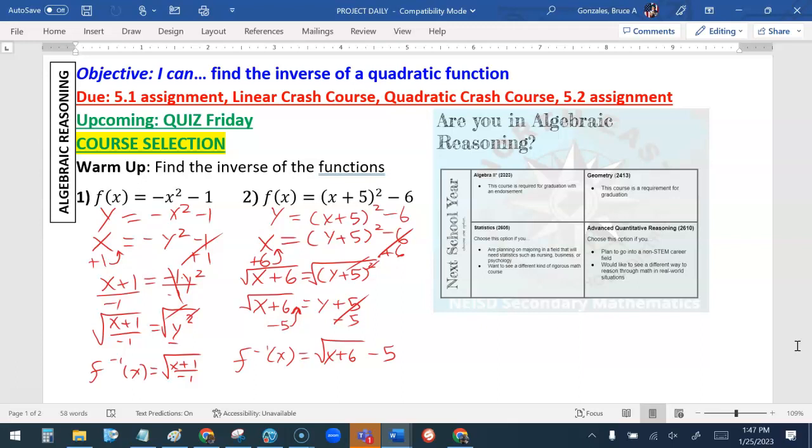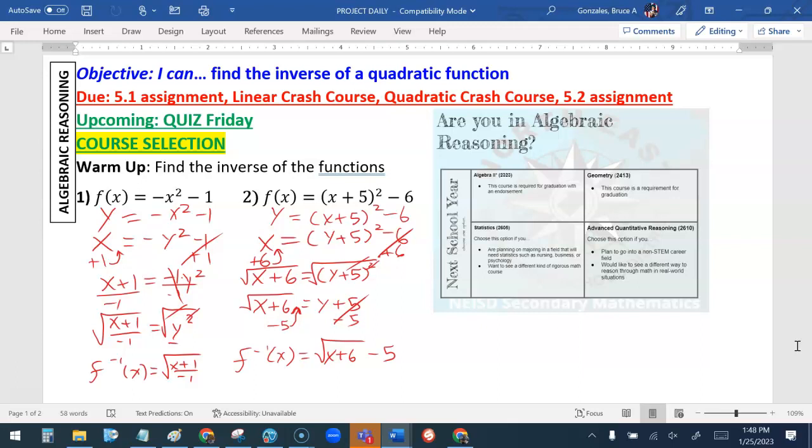So, here's what we're doing today. If you have not done 5.2, or if you're not done with 5.2, it's very, very important that you finish 5.2. It's not in the grade book yet, but it will be. So I'm going to let you finish 5.2 if you haven't done that first. Okay, don't let anything get ahead of 5.2.